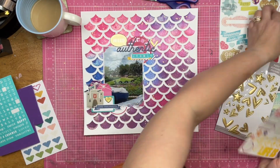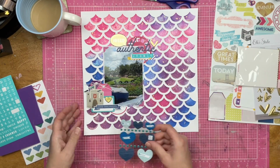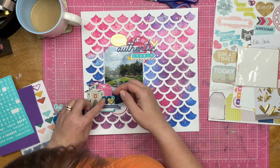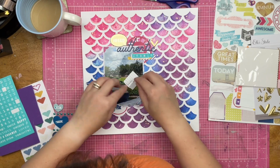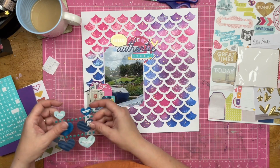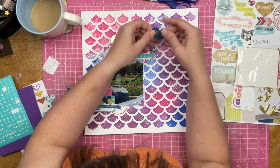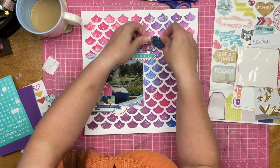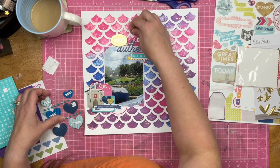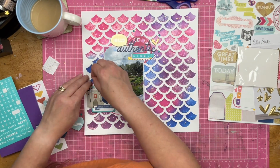I did decide to add another sticker down here to this bottom cluster because it was very rectangular and square, and I've got all of these curved bits because of the mermaid scales, so I brought in that one extra sticker, and then I'm going to overlap these blue hearts. I thought about putting one up here as well so that there would be sort of a symmetry in each of my clusters. However, I really felt like that was too much. I felt like it was taking away from the layout.